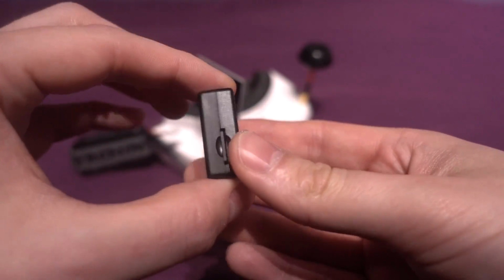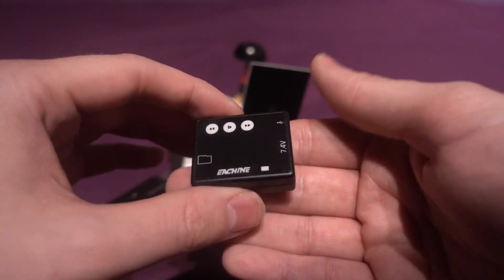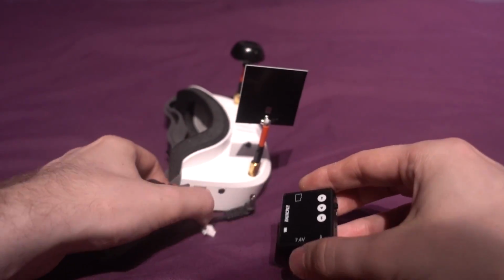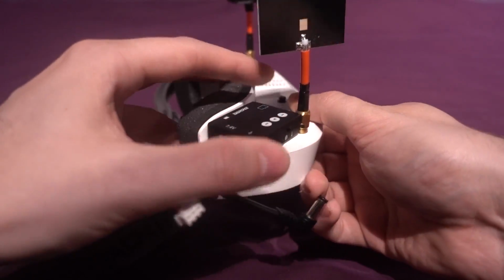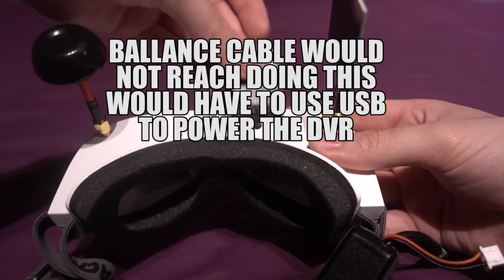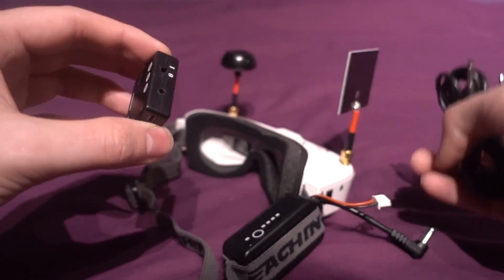Now the first thing I was really pleased about with this unit is that it's really tiny. When they first announced this thing, we just had some pictures and it looked fairly big, like you'd have to put it in your pocket or something, but it's not. It's really tiny, so you can just stick it on the goggle there. I think the best place was probably here, otherwise you're going to be covering the fan up. I guess you could put it over here as well, or maybe here, and they've given you two cables, so I guess you can put it wherever you like.